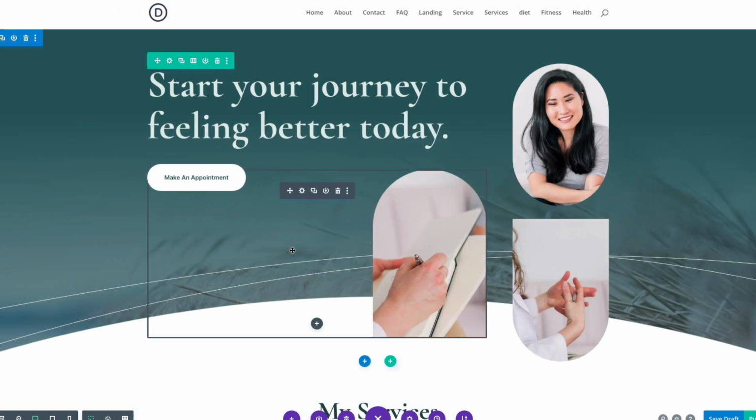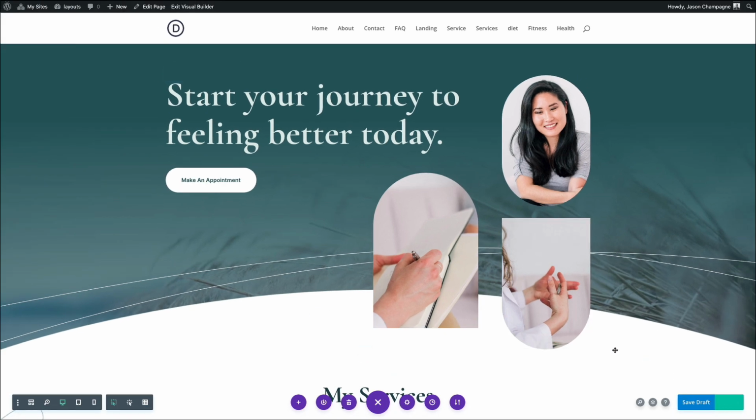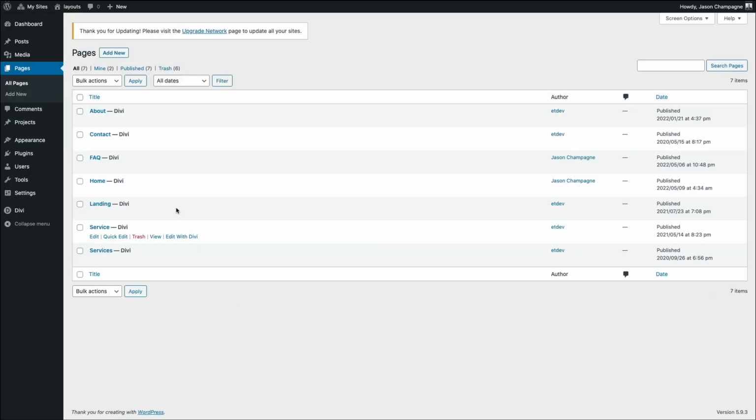And once the layout has been loaded to the page, feel free to make any edits that you like, or come back later and do that if you wish. But don't forget to save and publish the page. And then you'll want to continue the same process of creating a new page and adding the corresponding pre-made layout to that page as well. And once all of your pages have been created with each of those pre-made layouts added to each one, you have all the pages you need for your new website up and running and ready to go.